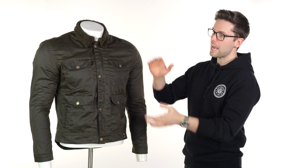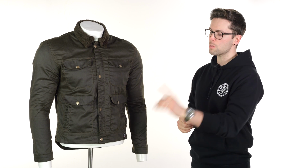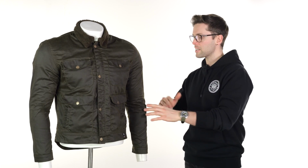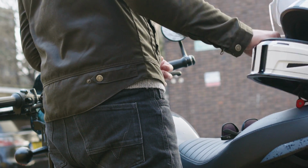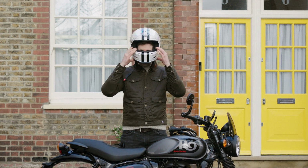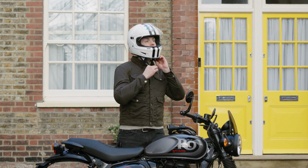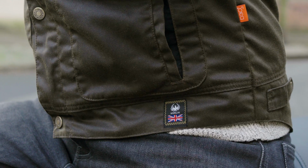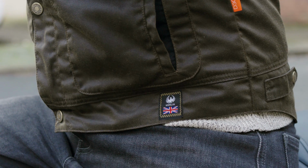What I will say is it is quite a short cut though. Noticeably on the front there, you can see it is quite short at the front, but it has a curved back to it, a drop back, so there is a contrast between the heights on the front and the back. The idea with that really is if you're leaning over the bike, it doesn't expose your lower back, which is important. It's also got some loops in there if you want to attach it to your trousers.